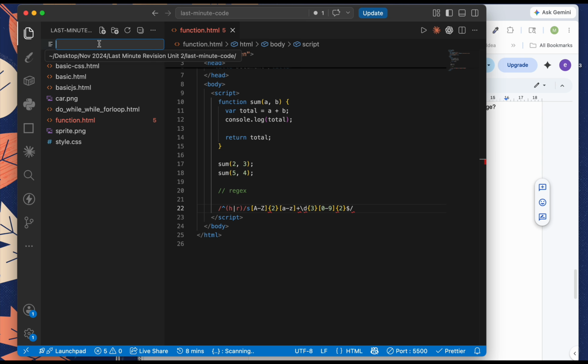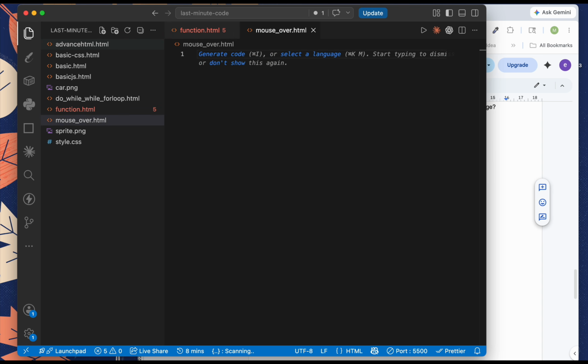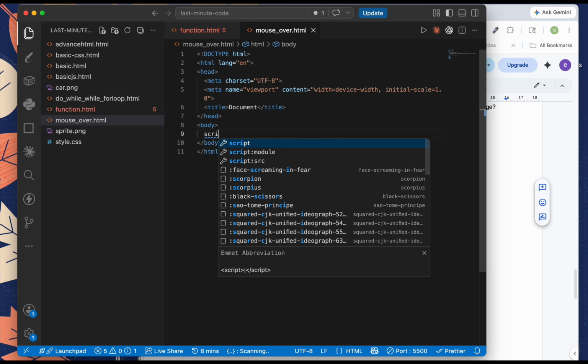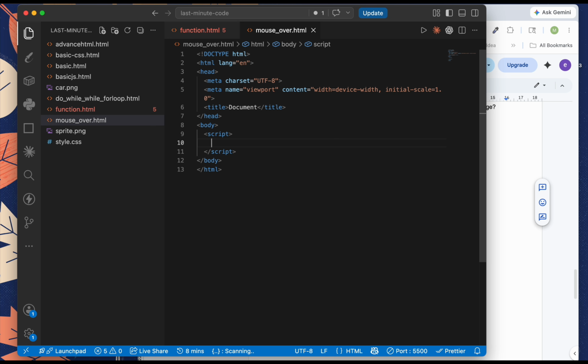So we can add mouseover. Here I will run a script. And then here I will add a div.